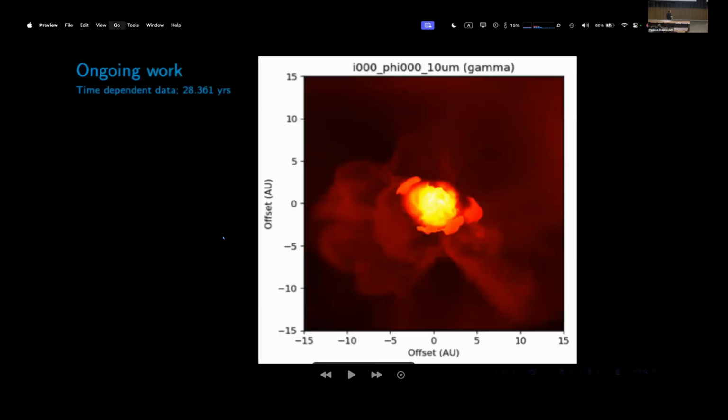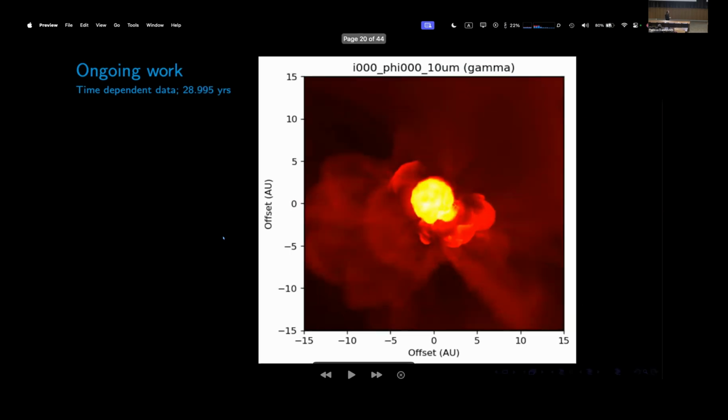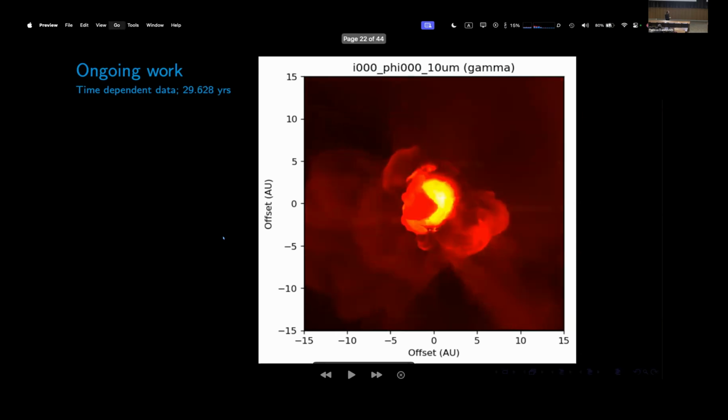And I will show some kind of animation here that I made with the PDF by clicking through it. So this is the same model as before, but at another time. I simulated images from time steps before and after what I've been showing you. So you can see here at this time step, you have these dust clouds forming around the star already, and they are being blown away. And then you have this thick dust cloud forming above the star here and growing rapidly.